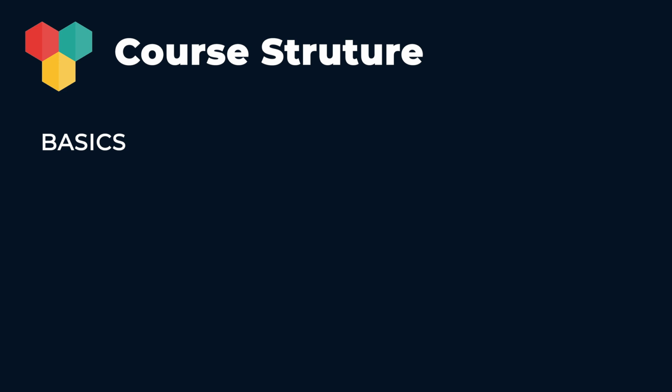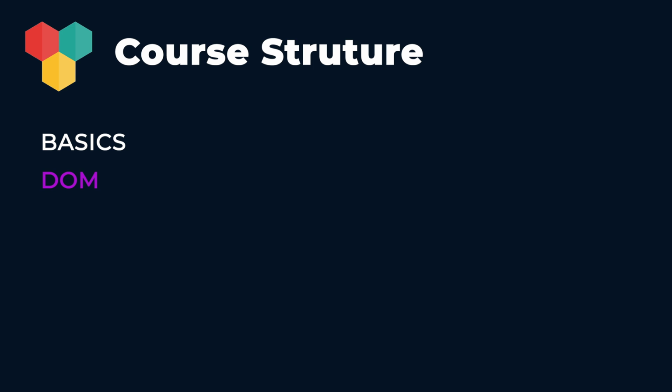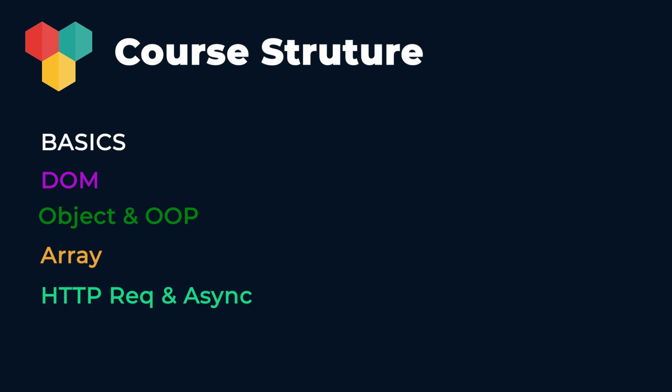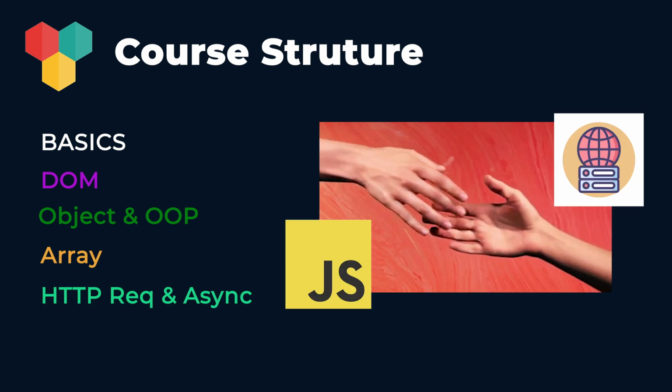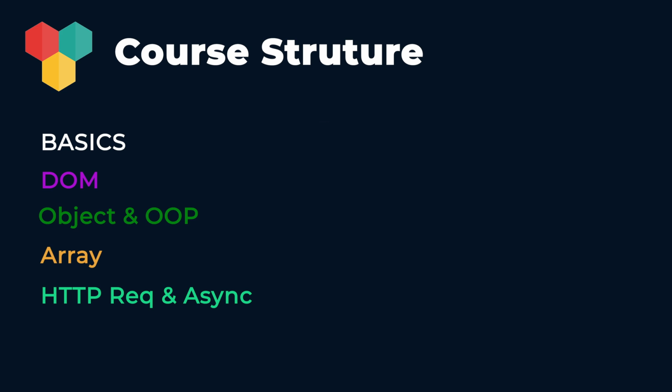Okay? Now after basics, we have DOM, where we will be applying JavaScript basics that we have learned into a website with HTML and CSS to make the website user interactive. Then after that, we will be discussing object, class, object-oriented programming concepts in JavaScript. Collection of data will be discussed within the section array. And then we'll be handling HTTP requests and async operations to an outside web application or API, and much more with practical examples or projects. As we go forward, we'll be adding more and more topics into this course.